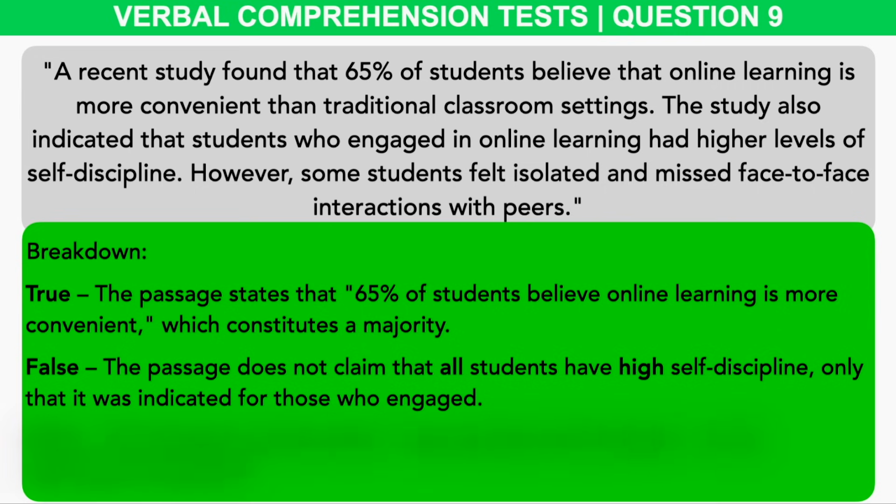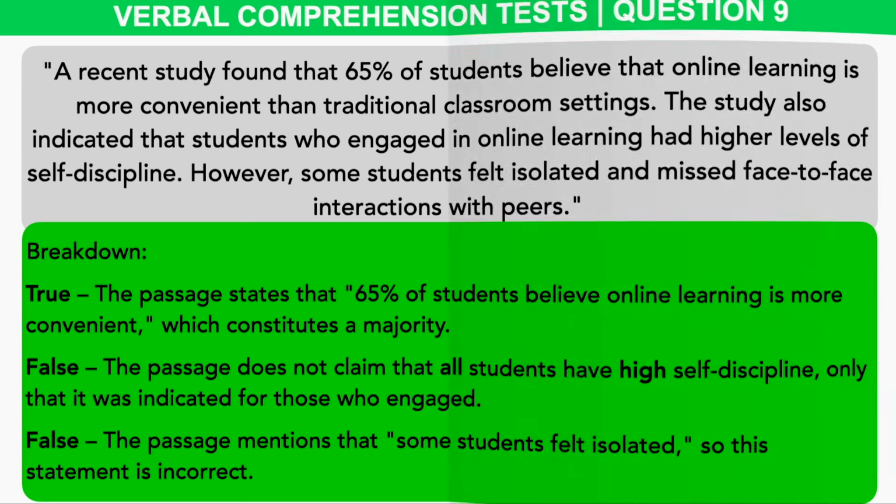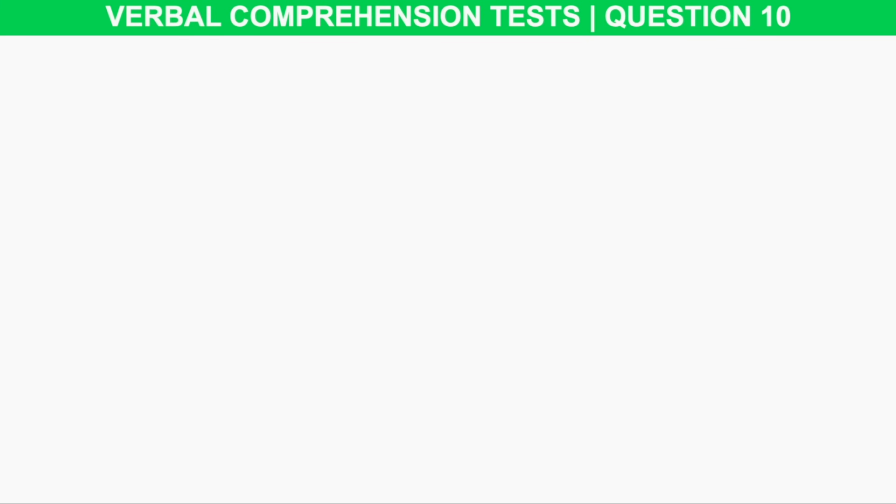And statement number 3 is false as well. The passage mentions that some students felt isolated. So this statement is incorrect. Now, if you need to pause the video and rewind it and go through that again, please do so. It's so important that you get these questions right and accurate before moving on and before challenging yourself to increase your speed. But when you're ready, let's move on to some practice questions for you to try.